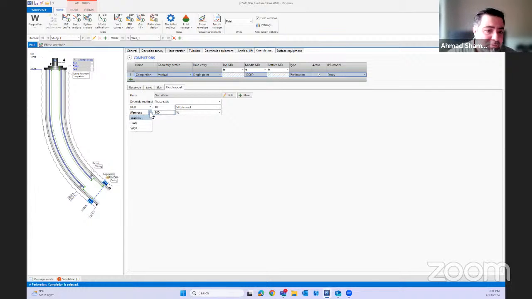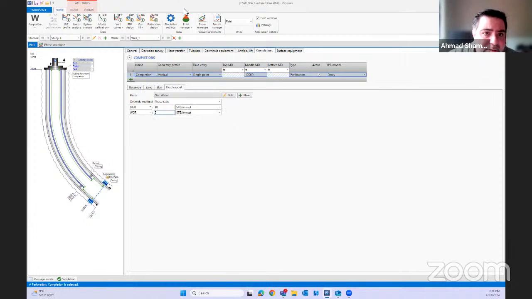So I can also change that by playing with the water gas ratio, or WGR. For example, if I say the WGR is 2, so now what have I done? I have actually created a new phase ratio. And when I run my simulation, there is an algorithm that will utilize this phase ratio to adjust the composition so that it will match your OGR and WGR.